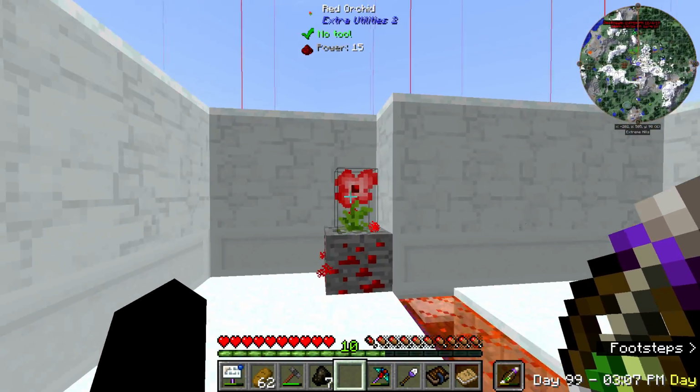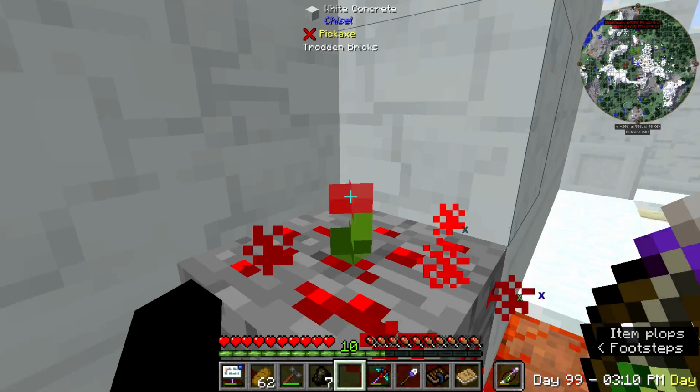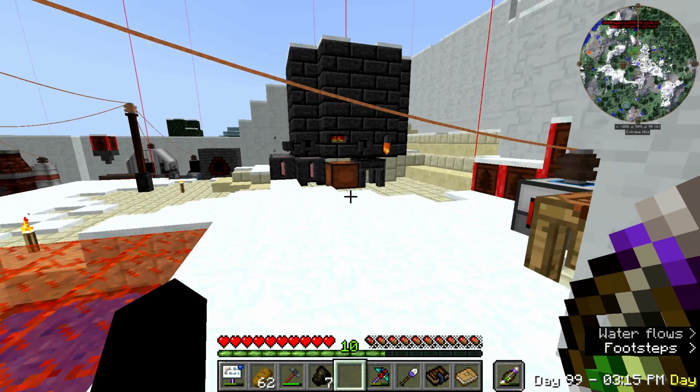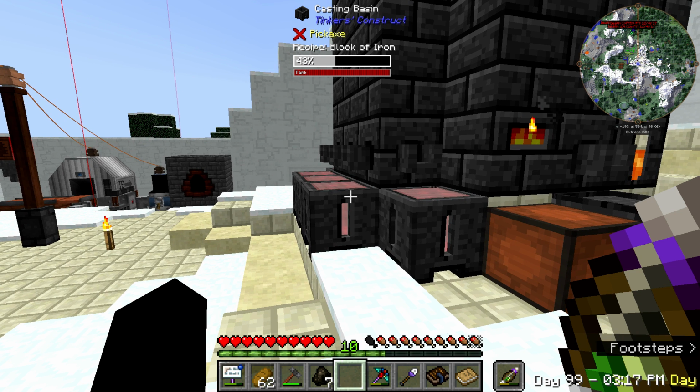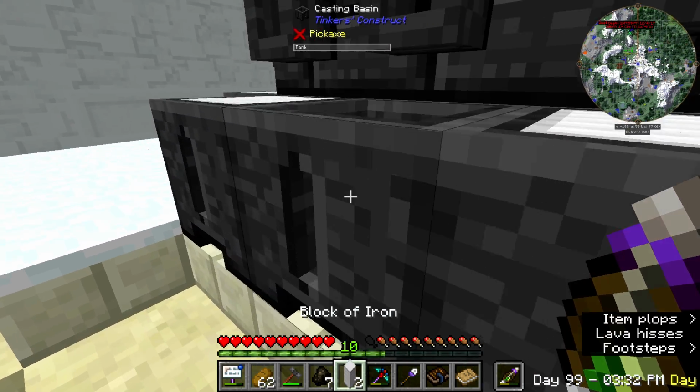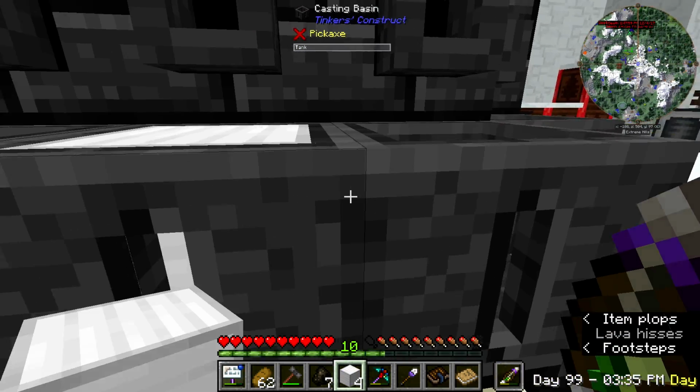Oh, and over here, look what I have found in the deep dark. A red orchid. Beautiful flowers. I actually saw it at first and I thought it was one of the stupid mushroom things. And I was like, ah, another mushroom. Worthless. And I got close and I was like, wait, no. That is not a mushroom.